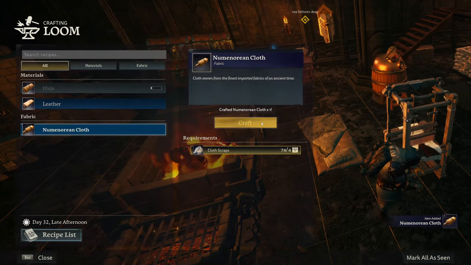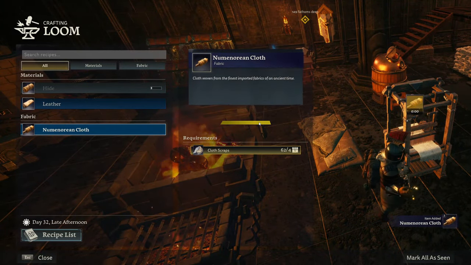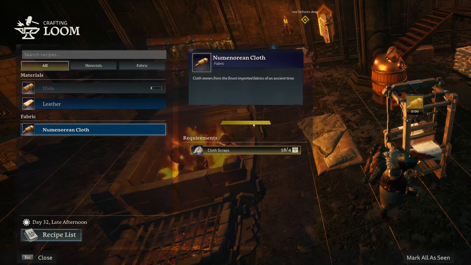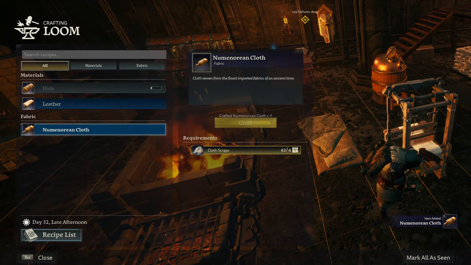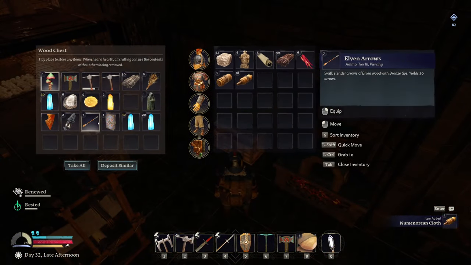Right, so we got some, like, I'll put the loom down just to have a little tester, and it's got a Numenorean cloth, and I can make hide scraps into hide, and then hide goes into leather using salt and resin. I didn't want to use too much resin because resin is what we kind of need. I don't even know how much of this cloth we're actually gonna need, to be honest. So I'm just kind of crafting it up. You know, because that's what I do.